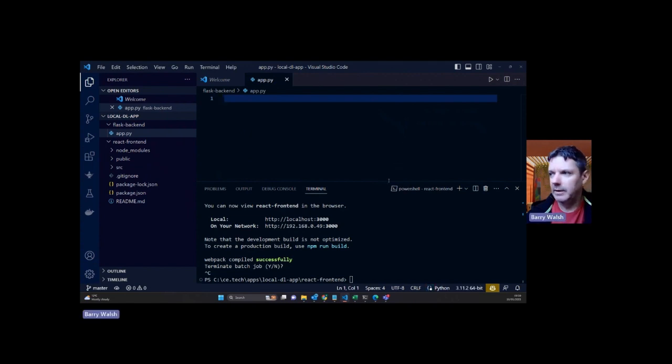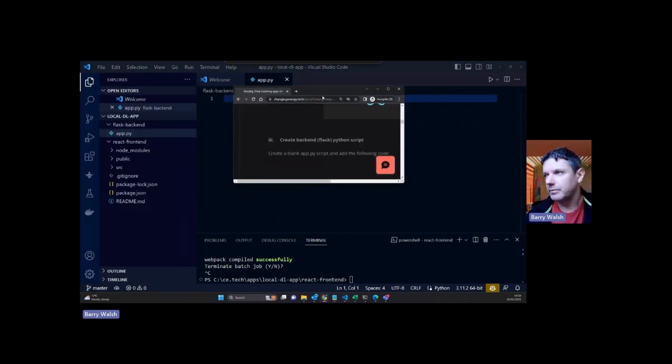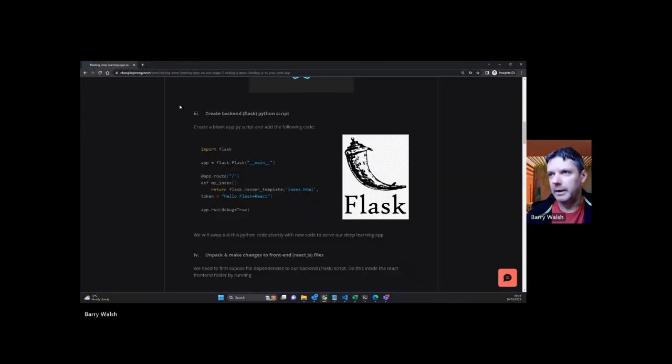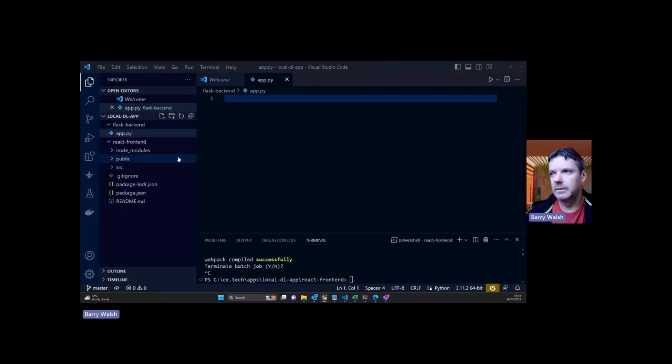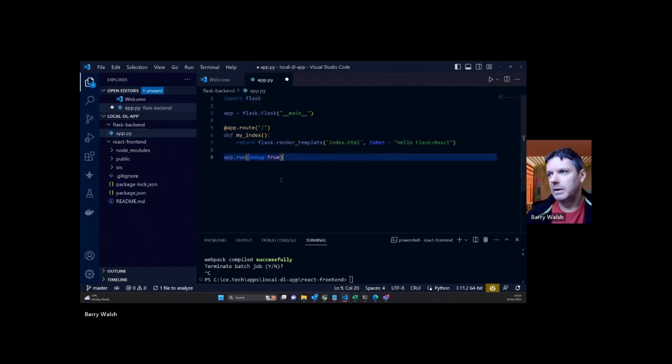Okay, it should open on the right there. Make up a bit more space, a blank Python script. We're just going to copy in this code here that's on the web page I referred to, the blog that sits behind this video. So there you go, right click that, copy, and just paste that in. Okay, what's happening here is basically we need Flask. We haven't installed this yet, so we're not going to run it just yet. We'll do the install in a minute and then run it.